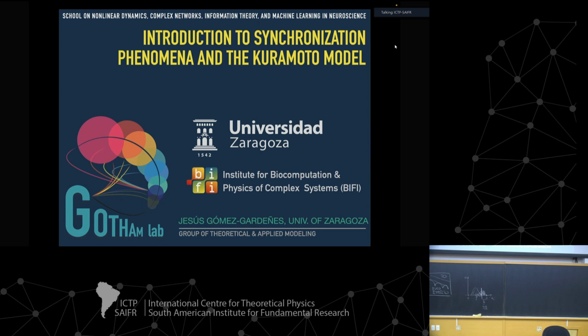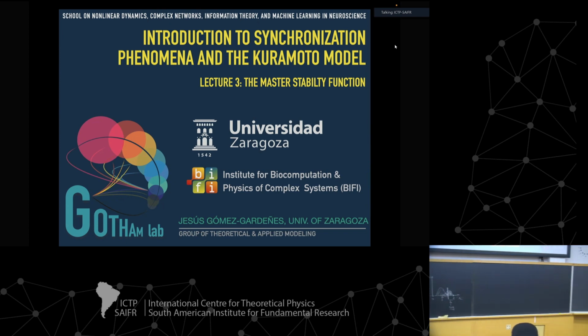And the thing is that we are not going to talk about the Kuramoto model anymore. I'm sorry. I know you are familiar with it, but we abandoned the Kuramoto model completely. We are going to focus on one very, very interesting and useful tool, which is the master stability function, okay? How many of you have heard, not used, but heard about the master stability function? Two, only two, three, four, five. Okay, five. Five is okay.